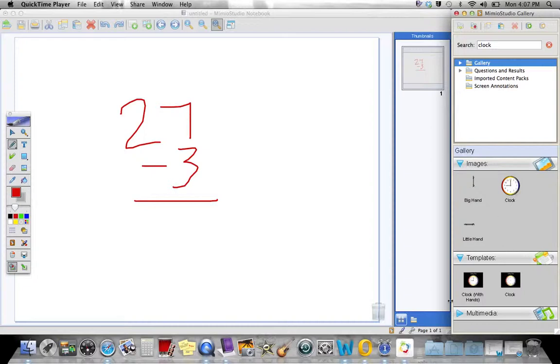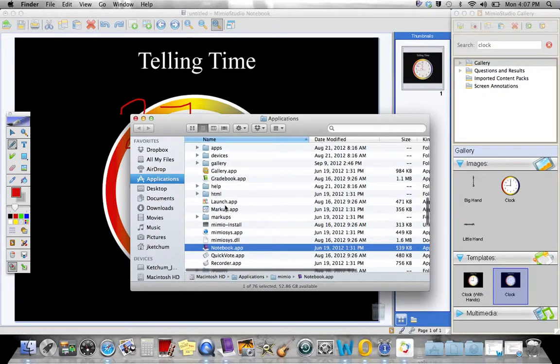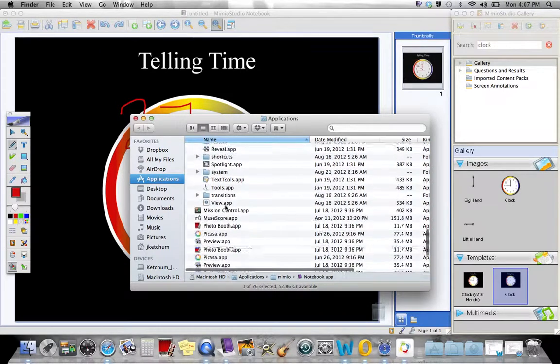Once you want those, you would just drag them into the document and then you can do your lesson that way. So I usually start with Mimio. I get everything all set up like I want. I draw all my numbers, put all my templates in, get everything like I want. And when it's time for us to record, I want to have QuickTime. Now I use QuickTime a lot, so I have it down here on my dock. But if you don't have it on your dock, again, you can go to Finder, and then you would just scroll down to where it talks about QuickTime.